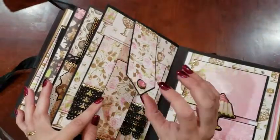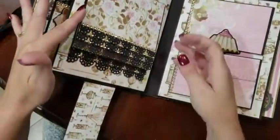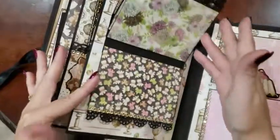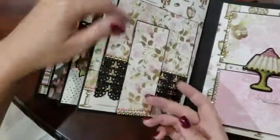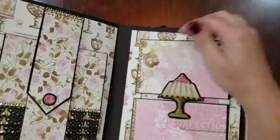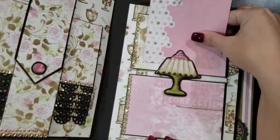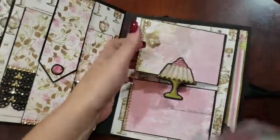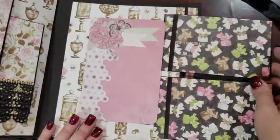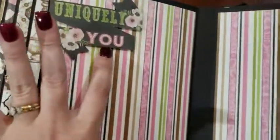I've got a belly band here that's magnetic, and a waterfall. We have a chipboard piece just like in the other one that's magnetic — it holds both of them closed, and I did leave this back part open so we can slide a picture in. These magnets are strong. We've got a nice large area and a free-floating photo mat. On the back pages I left these open — they are on pop dots so you can get your picture underneath.